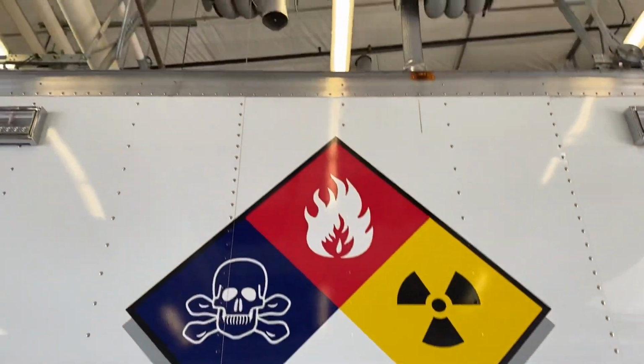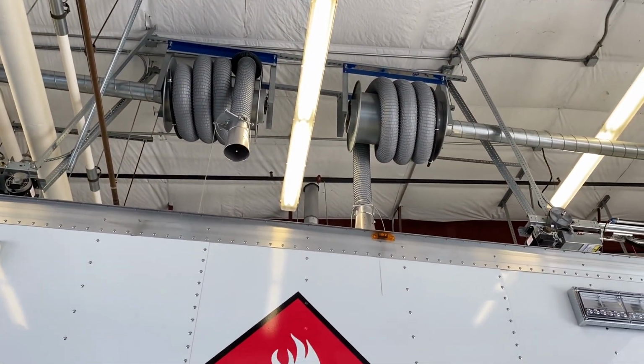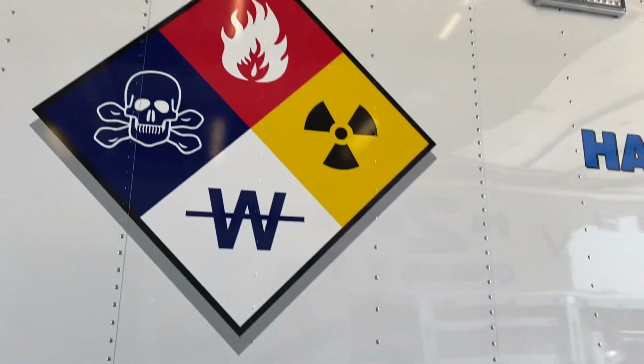Great. And you know, Dan, we had a question from a boy who was here the other day. He's a big fan of hazmat, but he looked up at the ceiling and saw those ducts up there, and he asked, what are those used for? So those are actually exhaust systems that we can hook up to the trucks, and they pull all the engine exhaust out of the station, just as a safety measure. Oh, okay. Because obviously you wouldn't want that here in the garage. Correct. So that's a way to funnel it out of here.